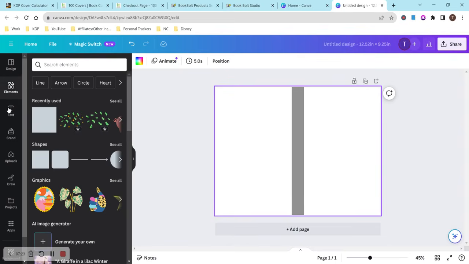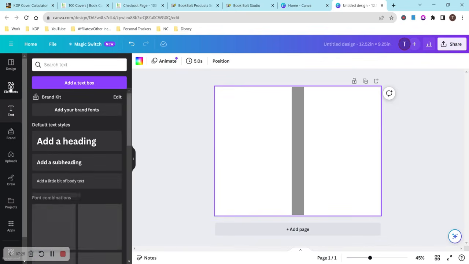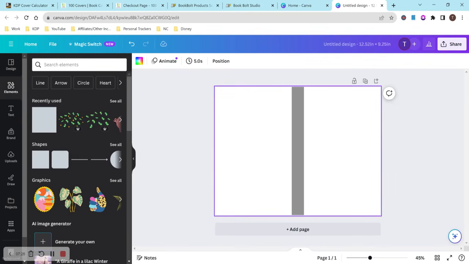So you can go through, go to your elements, you can add some text, and you can create your cover this way. And to do the free version, you can do the same thing I did where you do a custom size, you open it up, you add an element here like the square or rectangle and upload it. However, you won't be able to use any of these pro symbols here, and there's a few other features you won't be able to use, but Canva will let you know if you're using something pro and you have the free version. So they're pretty good about making sure that you know if you're using all the elements you're allowed to use or not. But you can always reach out to them too to get more information.